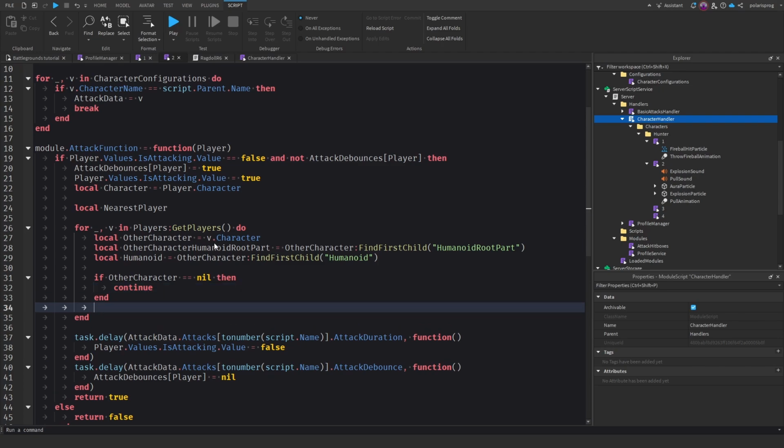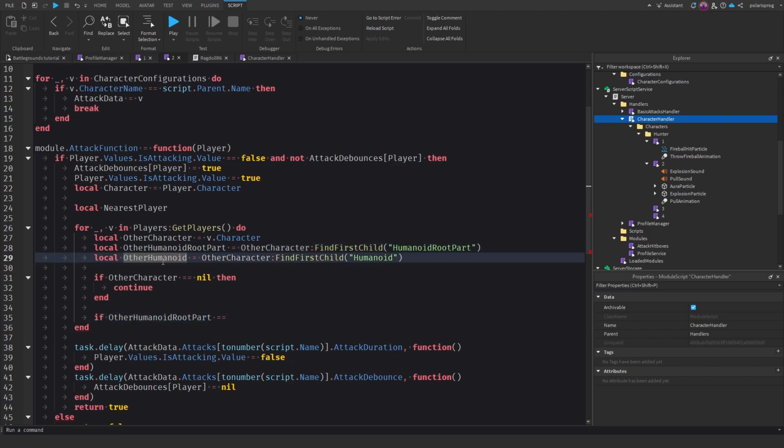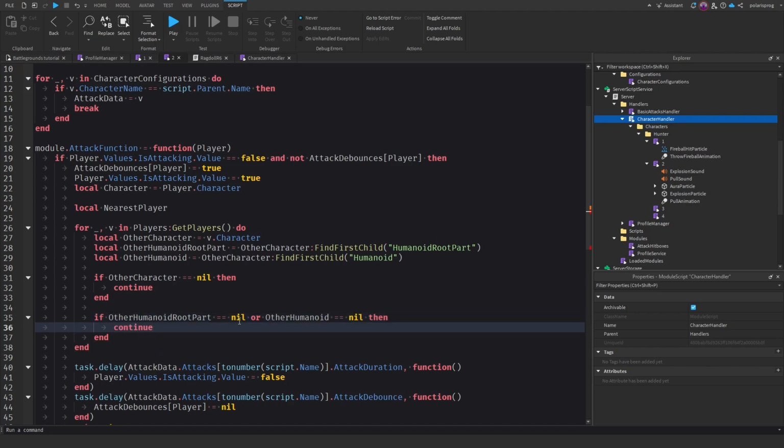And after that we're going to check if other character humanoid root part equals, okay, this is too long. Let's just set it to other humanoid root part, and other humanoid.